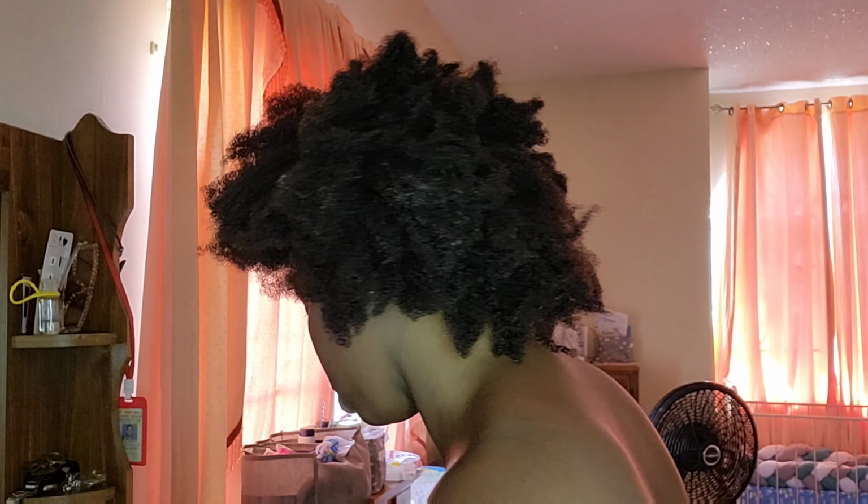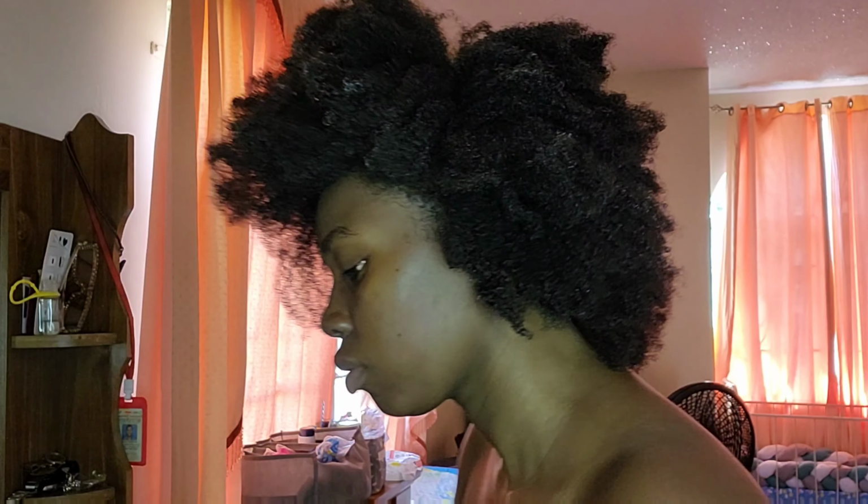So I finished washing my hair and I'm just going to oil my hair with my Blue Magic and my Nurse's Choice, and I'm going to plait my hair into four and leave it to dry. So I allow my hair to air dry. I just plait it in four so it stretches and allow it to dry.